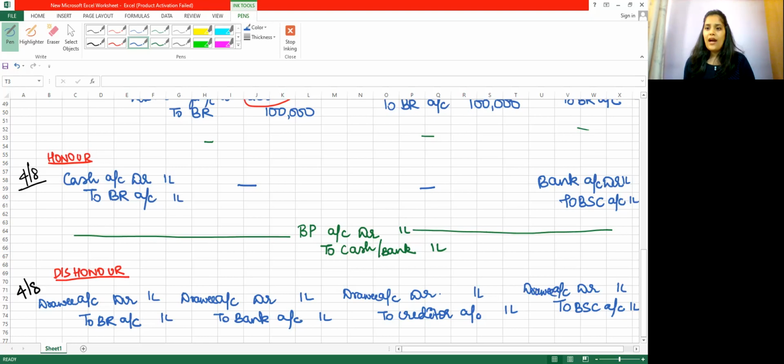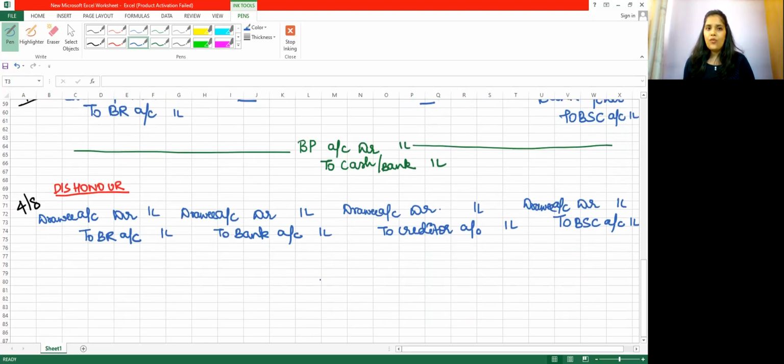Okay. Now, lastly, if the bill is discounted and if the bill is on the due date, if the bill is dishonored, then what entry will the drawee pass? Okay. Now, again, you are not paying to the party, you are paying towards the bill. You did not pay, correct? But bills should get closed. So therefore, bills payable account will be debited.